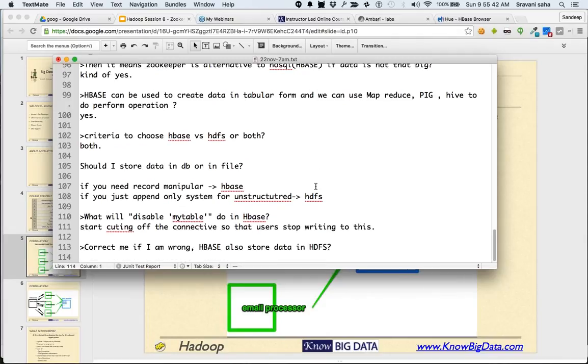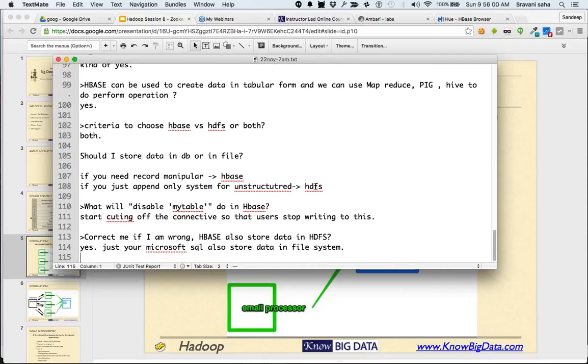Pankaj's question is, correct me if I'm wrong, HBase also stores data in the file system, just like Microsoft SQL also stores data in the file system. Similarly, in the HDFS file system, specifically the name node stores data.